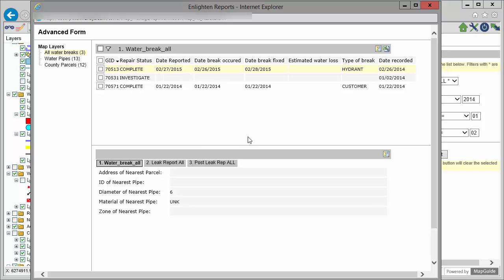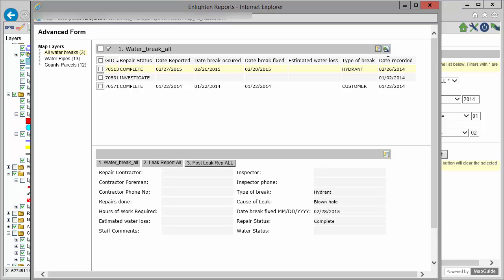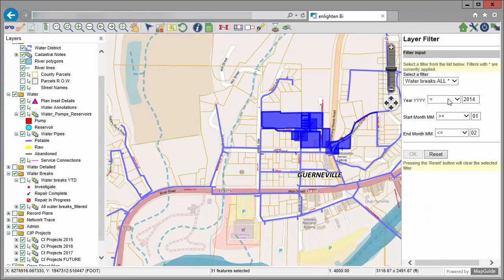So there's the 3 and their appropriate information. So here's the summary. If you want to output that to a spreadsheet, you'd be good to go. You do need to hit reset here to clear that layer so that it does then display all of it. And that's it. Simple as that for maintaining and entering water breaks.